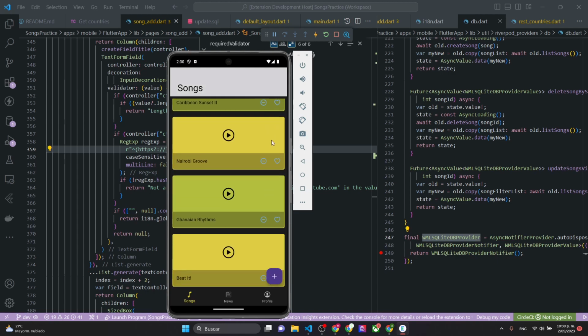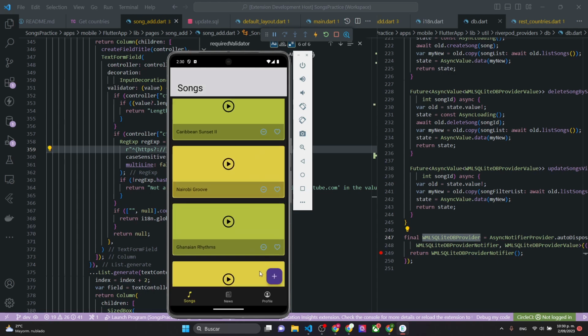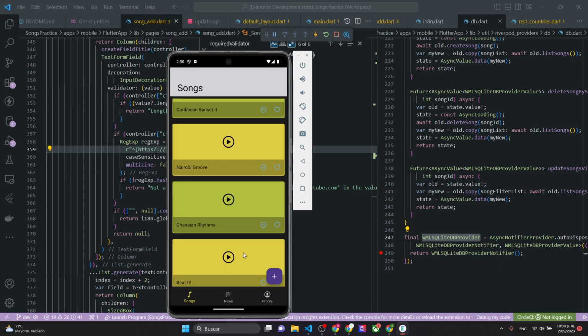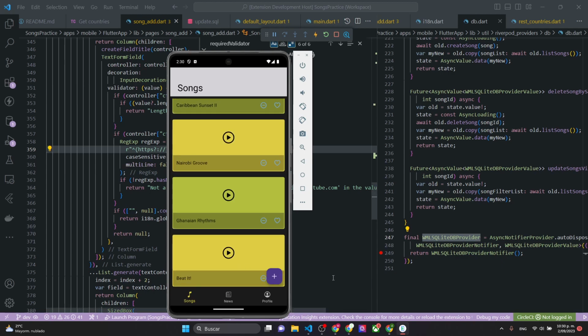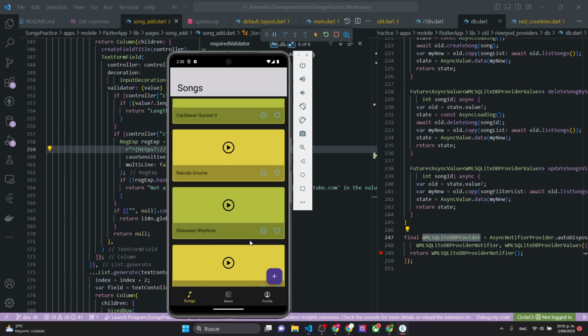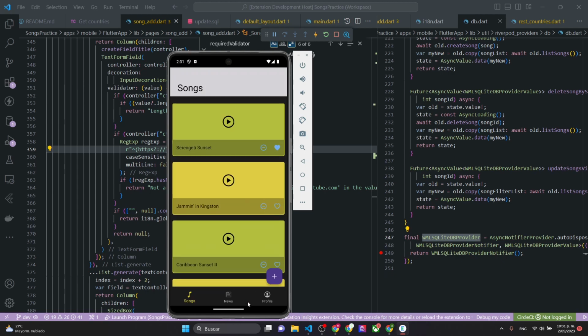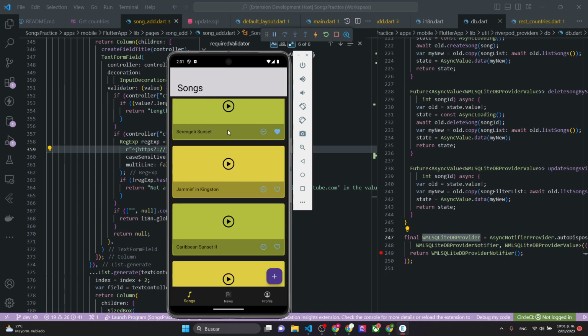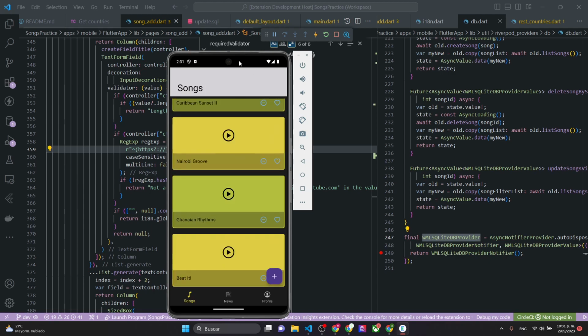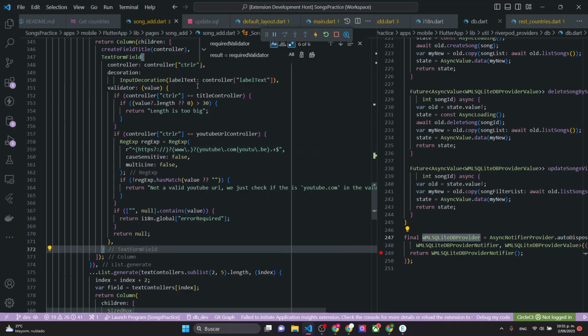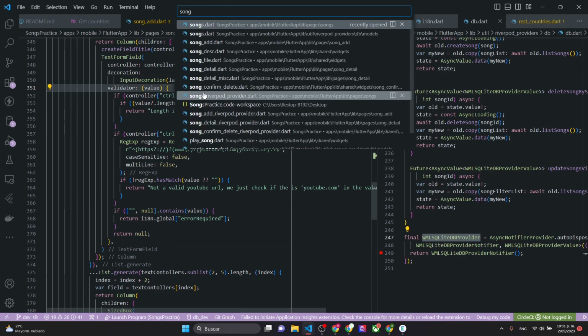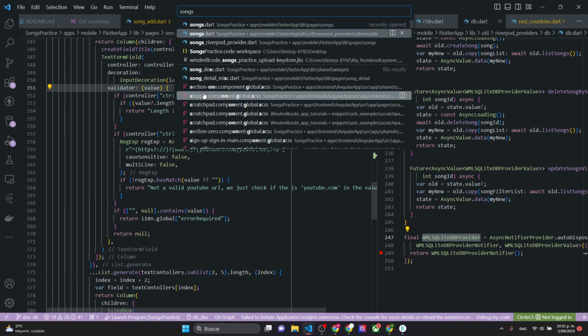So now that's amazing. What we could do is go ahead and like it, but it looks like I can't get to that like button. So I'm going to have to do something about that. I'm definitely going to have to do something about it because I can't seem to get to that last like button. So let's try to see. Let's try to go to songs real quick. Let's try to handle that.